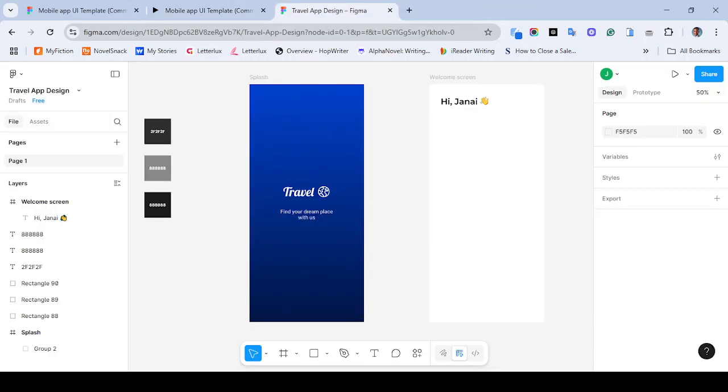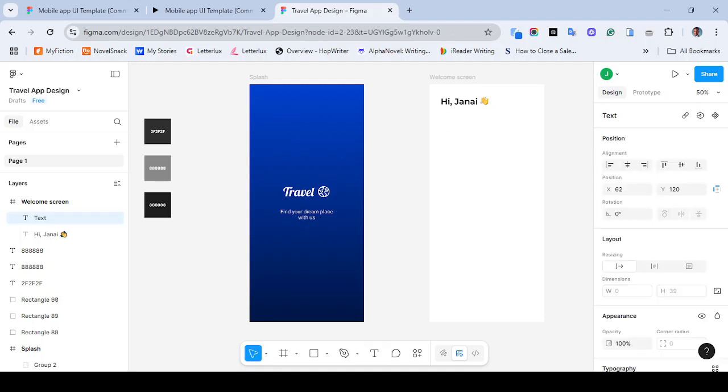Then let's type explore the world. Explore.